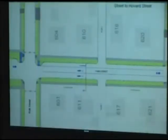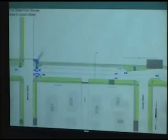And then as you get into the 30-foot wide stretch of the roadway, we've put the parking on the north side rather than where it exists today on the south side. So that does make some differences when it comes to things like transitioning out of the bike lane into the travel lane, because we do have to put the bikes in the travel lane here. That's why the sharrows, and that's what we do today. But it makes that transition a little better than Plan A.